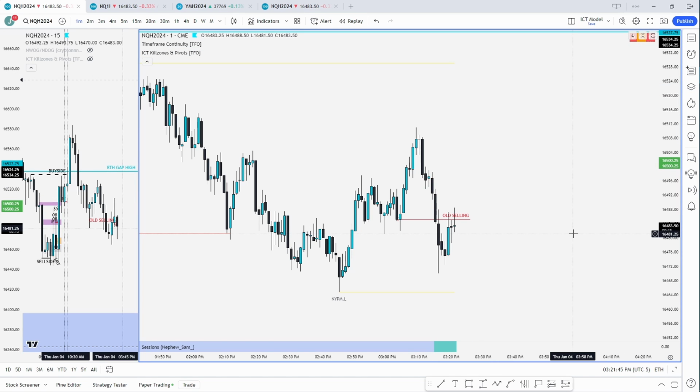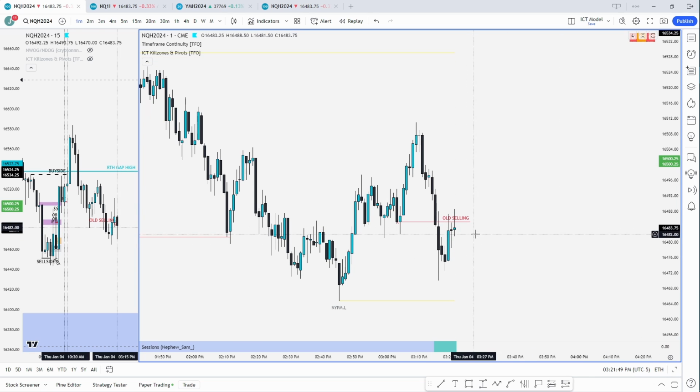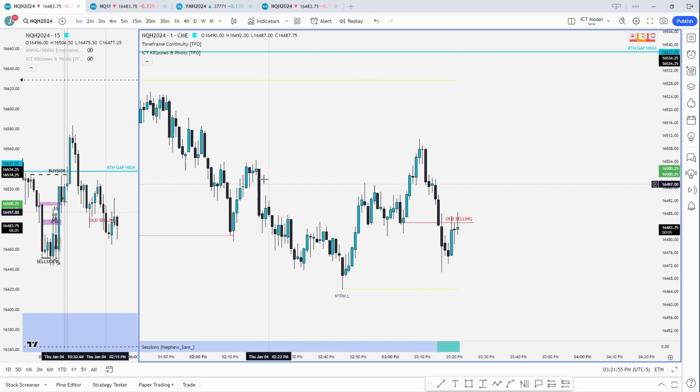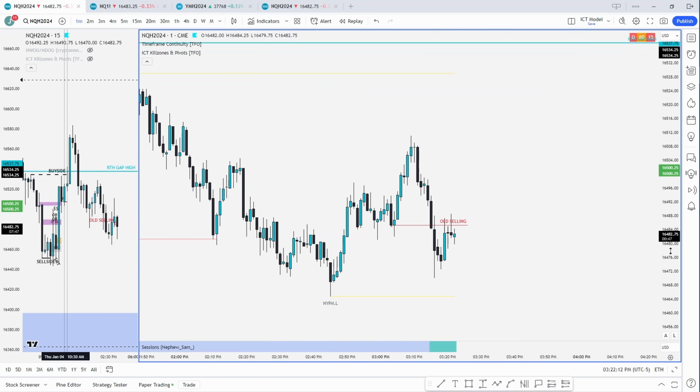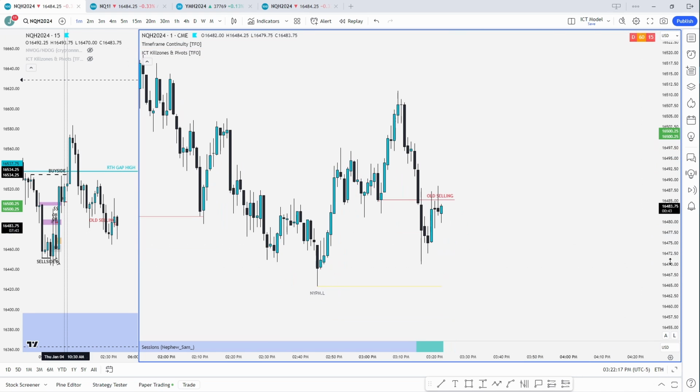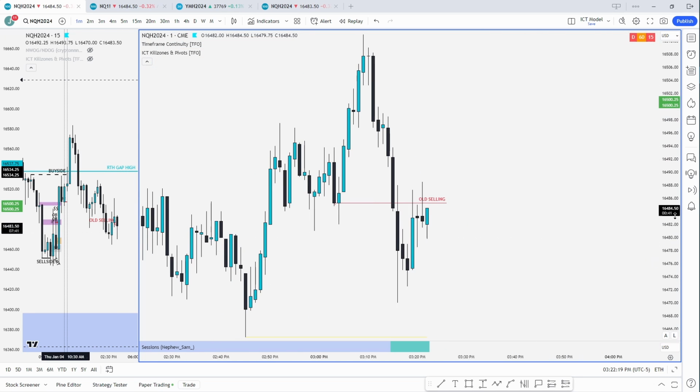And once you have that pulled up, you do need the live data subscription to access the current live data that's not delayed. I think it's about $5 per month on TradingView. Some prop firms and brokers offer it to you for free, but I would just double check to make sure. So if you look here, we're currently at 16,482.75, and you can see if I zoom in here, if you watch this right-hand scale, price will only move in those 0.25 ticks for NASDAQ, right?